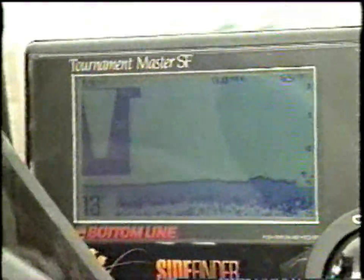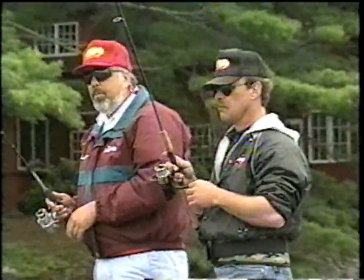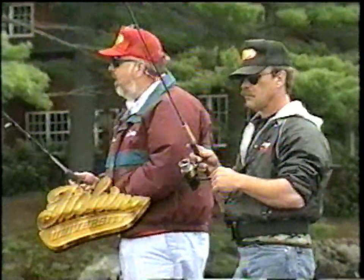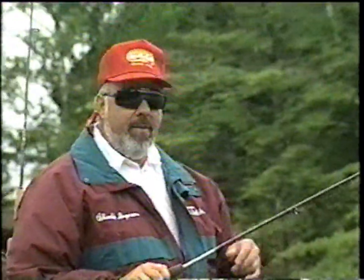Now, it won't tell you what species it is, but it will tell you that fish live in the area. So early in the year when these fish are up in shallow water like this, it is a really good piece of equipment to have. We're using it here today, and I'm using the Bottom Line side finder to actually help spot these fish up on these shallow rocks.